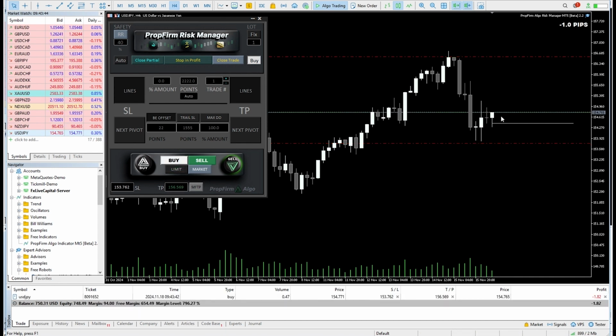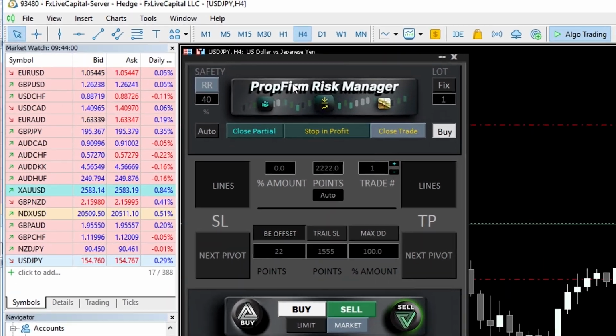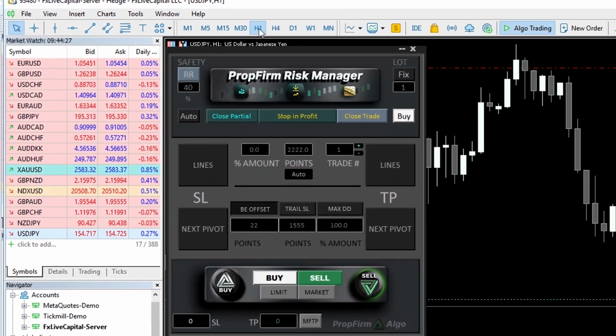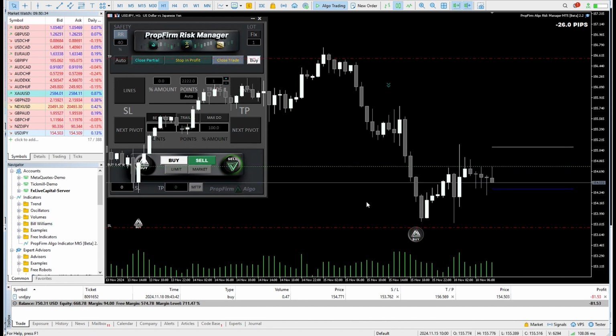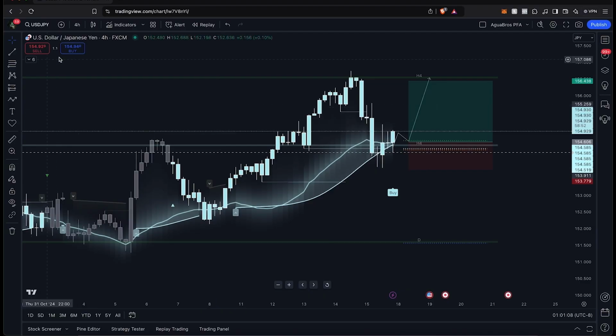Sweet, so now we have this trade active, and just looking at the 1-hour time frame, we have a solid buy signal at the B institutional entry line. As long as price stays above this B institutional entry line, which is colored blue, we should be in the clear. A few minutes later, and we are in profit.